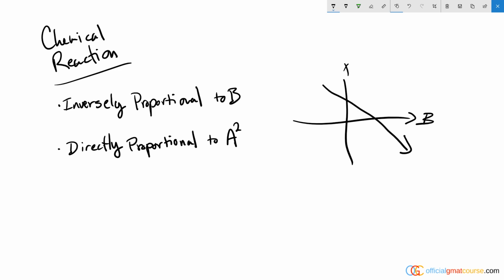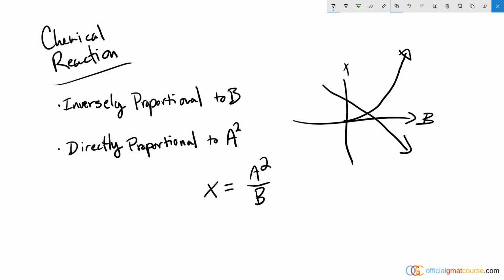And in the directly proportional relationship we had here, it was directly proportional to A squared. So as A increases, X actually increases more and more and more. It speeds up because it is increasing at a rate comparable to A squared. So we've got these two relationships, and we can basically set a formula saying that X is equal to A squared over B. And we can ignore multiplying by anything else for right now because it's irrelevant to the question. But we do know that it's directly related to these two things, either inversely or directly proportional.